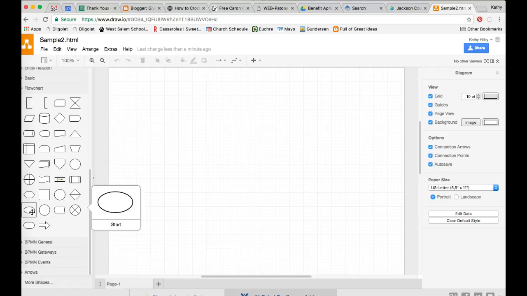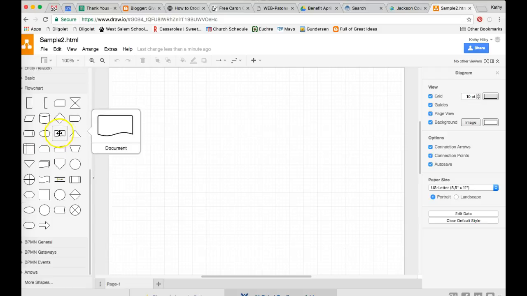So as an example, this oval is listed as start, and it's also usually listed as an end object as well. And then if you go to something like the diamond, that's usually called a decision. So if there's a decision to be made, you should use this shape. And then there's also one for documents. So try to use the correct shape to correspond with the task that you're asking someone to do.